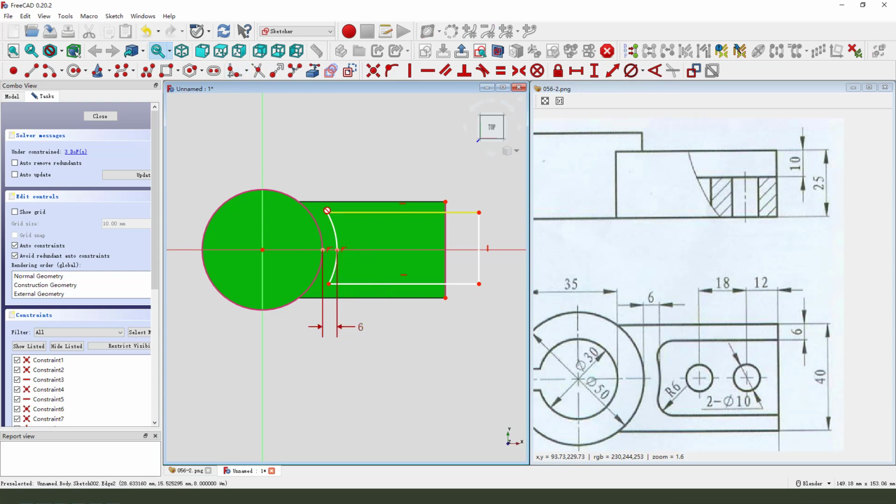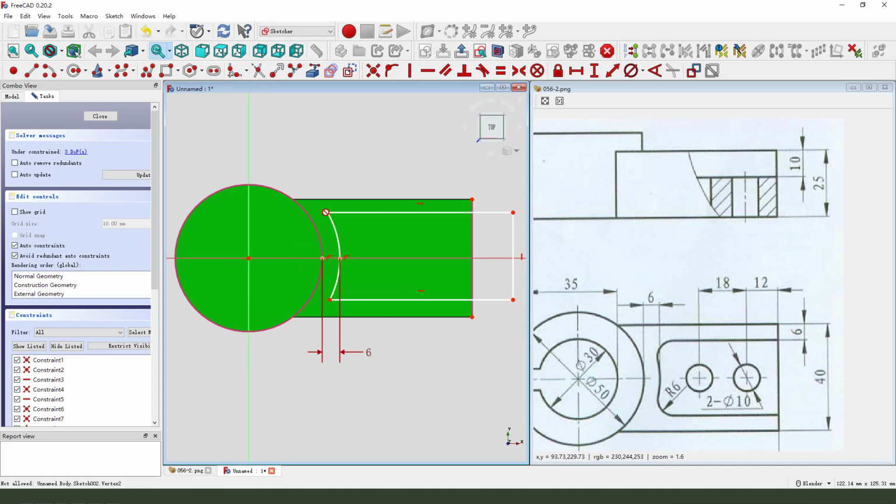Fillet. Fillet. Constraint two arcs equal.